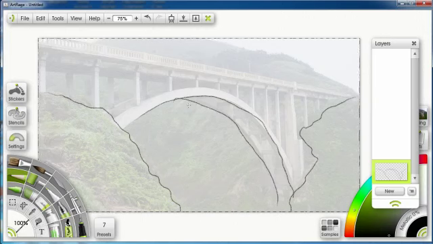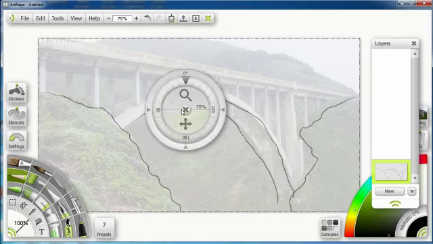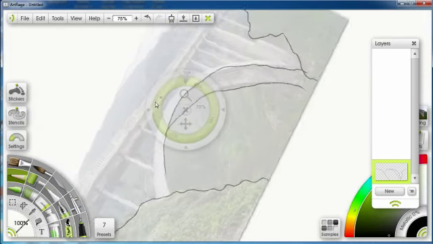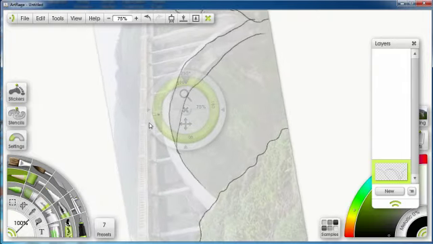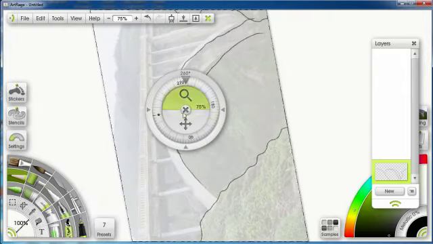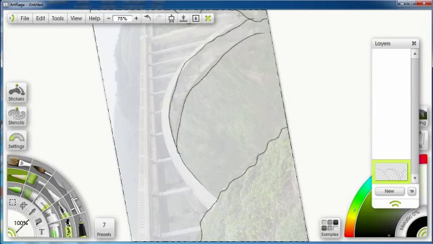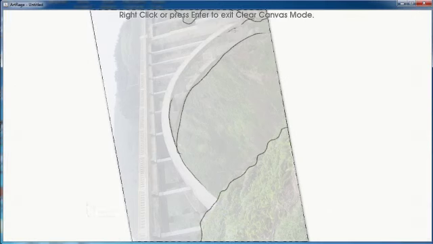And also don't forget that we can rotate our canvas here to help us draw a little bit better, or to assist us with our drawing. Let's turn that off temporarily. If I erase this, right over in here, let's bring this down. Let's make my eraser a little bit smaller and turn it around. Okay, there we go.